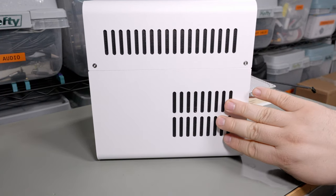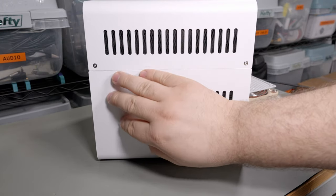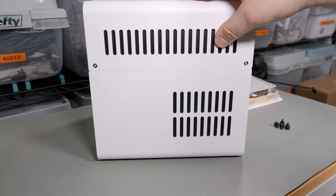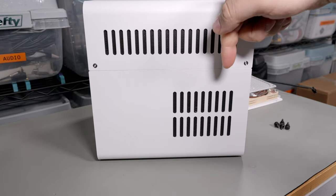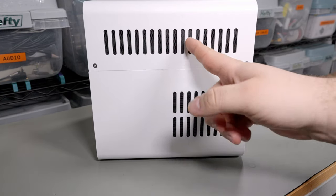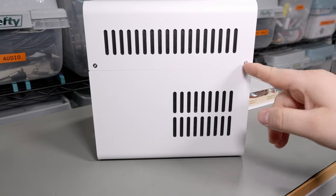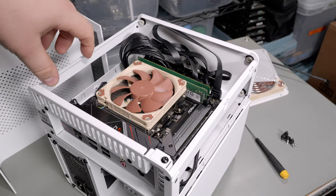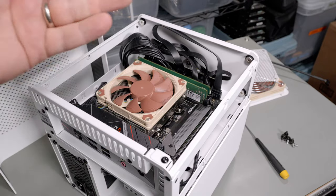Looking at the side — this is the intake for the fan and it's filtered. All the space here is for wiring with big gaps on the side, and those are also filtered, which seems weird. Because the top is all passively cooled, the CPU air cooler just pulls air down and out the sides, so I don't really know why the sides are filtered. I'll probably take that off just to improve cooling. Once the top's off you can see a relatively straightforward compartment with space for the 2.5-inch drive bolted to the side, and room for an ITX board and a card.